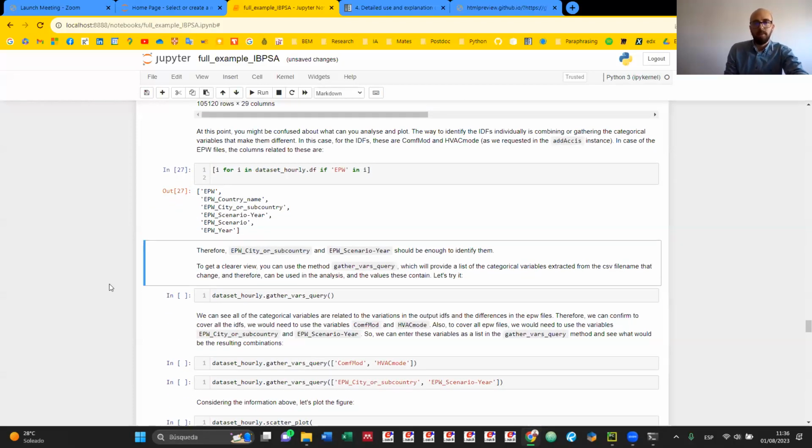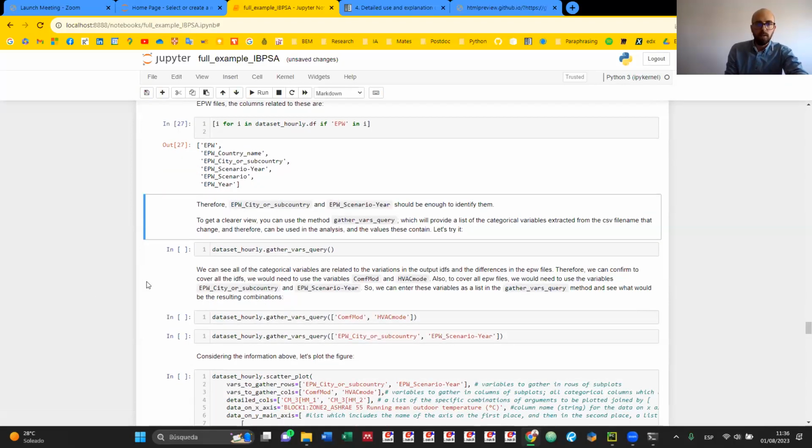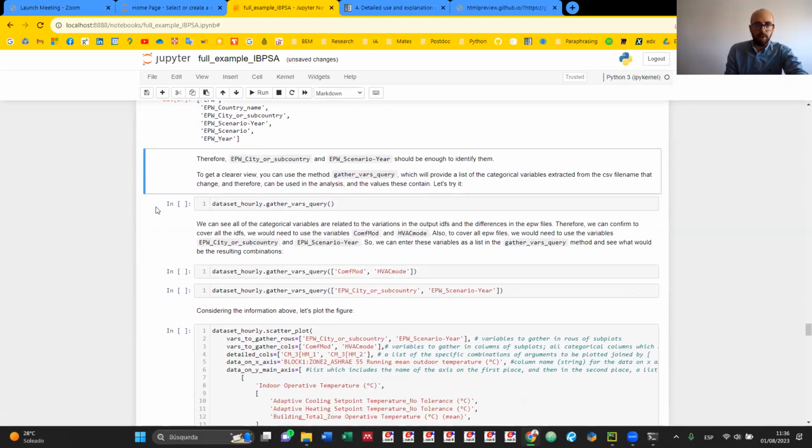So EPW city or subcountry, which is city field, and EPW scenario should be enough to identify them. To get a clear view, you can use the method gather vars query, which will provide a list of the categorical variables extracted from the CSV file name that change and therefore can be used in the analysis, and the values that this contains.